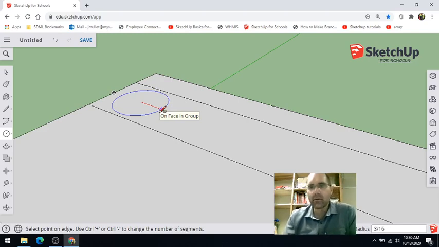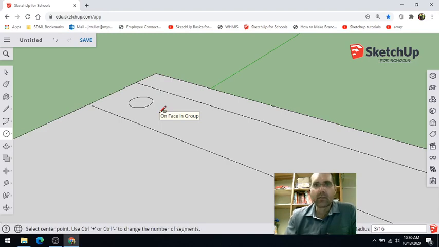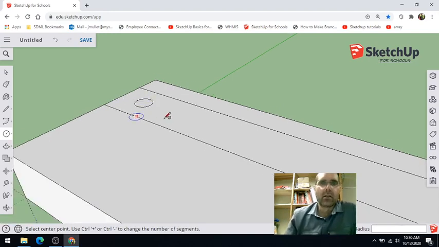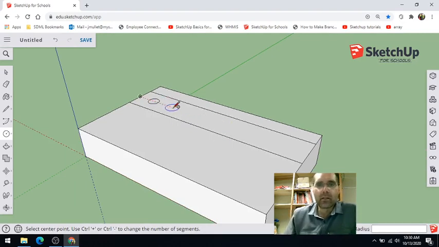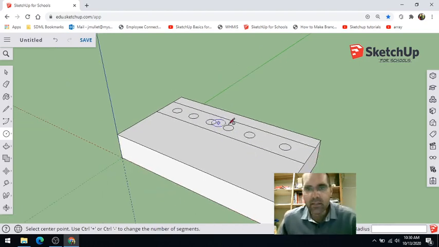3/16. Now I didn't have to put my cursor down to where the radius is entered there. I just simply type it. It's ready. It's waiting for that. 3/16 and hit enter. Now I have made my super duper circle there. Now we need to make those things all along here. So I could go like this and make them, and see how it repeats the last dimension that I entered, except for something that, oh my goodness, they're not even spaced evenly. Ah, this is terrible. Okay, not a big deal.